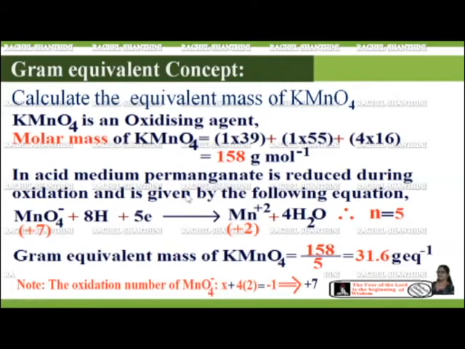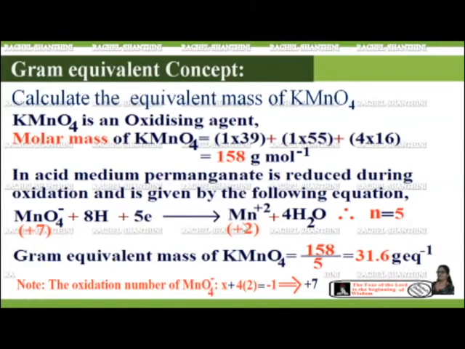Here in this reaction, permanganate is reduced, which means it gains electrons. Let us consider the permanganate ion in this reaction. The valency of oxygen in the permanganate ion is 2. So here we have 4 oxygen atoms, so 4 into 2 is equal to 8. The charge of oxygen in permanganate is 8. Since the charge of the MnO4 minus ion is minus 1, the oxidation number of manganese in the MnO4 minus ion is 8 minus 1, which gives plus 7. So the oxidation number of Mn in the MnO4 minus ion on the left hand side is plus 7.